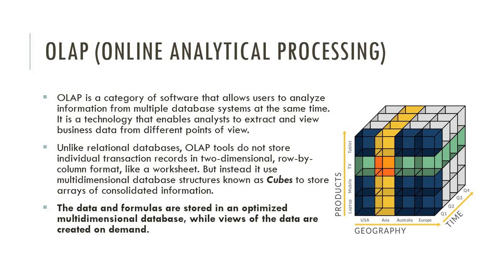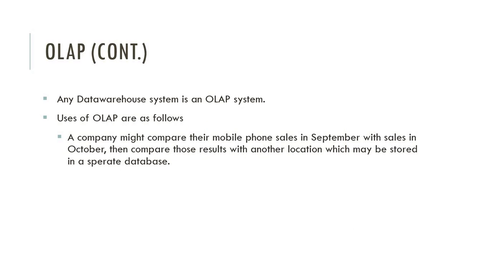As I already said, OLAP does not store the data in the relational database. It stores the data into the data cubes. The data and formulas are stored in an optimized multidimensional database, while views of the data are created on demand. It means that data are stored in the data cube. If we require any data from the data cubes, we write the queries for it, and based on that we can fetch the data from the data cube. The uses of OLAP are as follows.